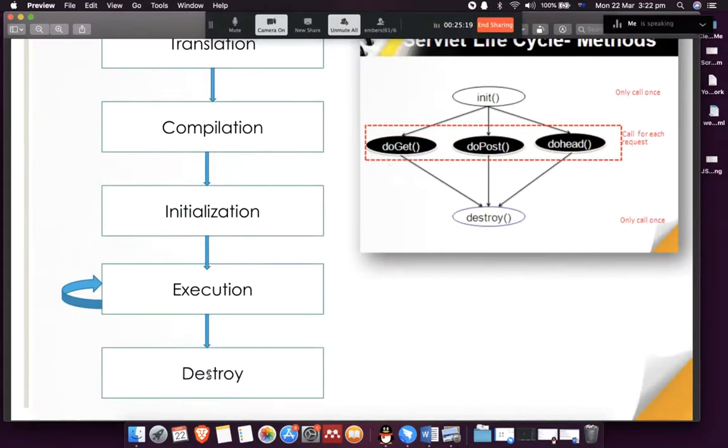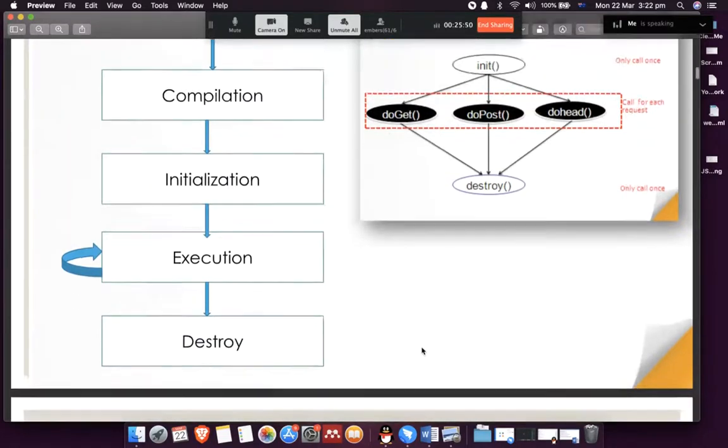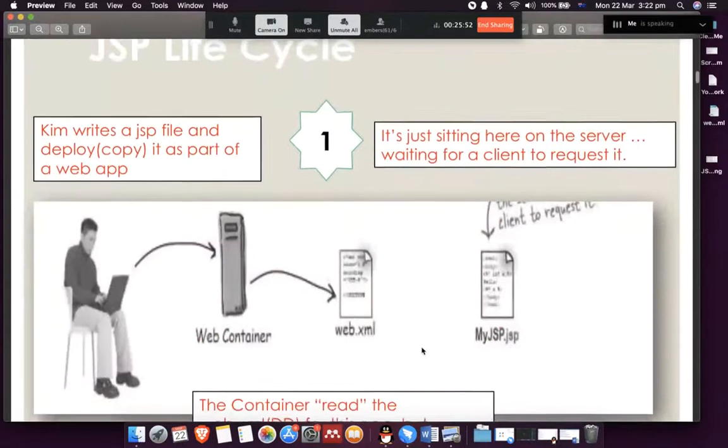Finally, when you shut down your web server, maybe to free up space, or to store some information and save some data, but mostly to free up more space, or if there are any unexpected problems with your server, the destroy method will be called in the end, which is the last stage in the life cycle of a JSP.